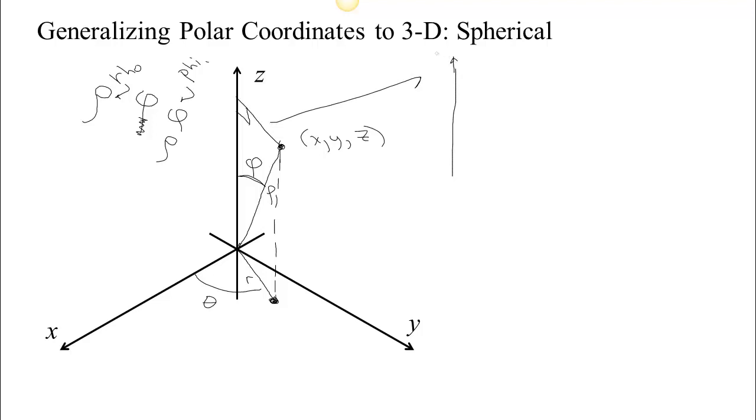If I copy this triangle over, you'll see here's the positive z axis. And here's the line that has length rho going out to our point. And here's our angle phi. We could call it the tip out angle, how much we tip out from the positive z direction. We have this angle phi. Then you know that this distance is rho sine phi. And then this distance would be rho cos phi. Just from our usual trigonometry.